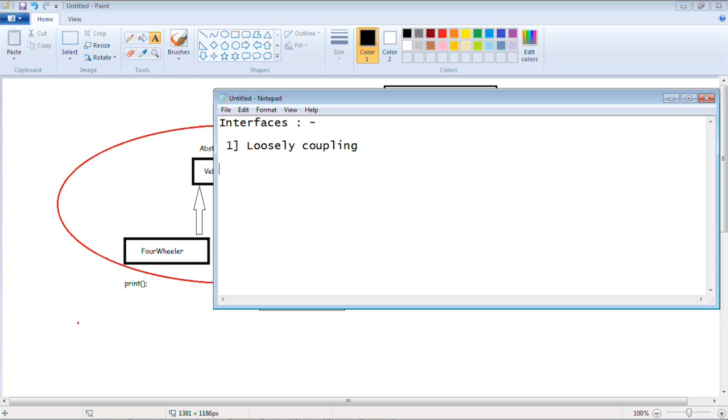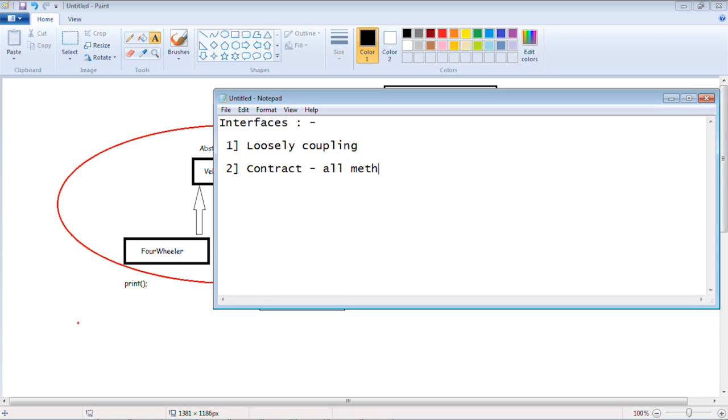Second use of the interfaces: interfaces are called a contract. We call interfaces a contract. Why we are saying interfaces are something like a contract is because all methods in interfaces are abstract by default. I'll just note it down.